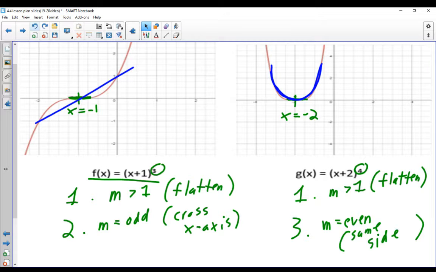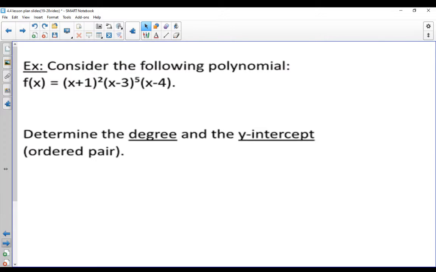So now that you understand, these two examples were to better explain what the 3 key points meant in terms of these equations. But luckily for you guys, you will not have to graph these equations. All you have to do is point out the properties of them. And I will explain that in a couple examples. So with that said, let's move on to our first example.